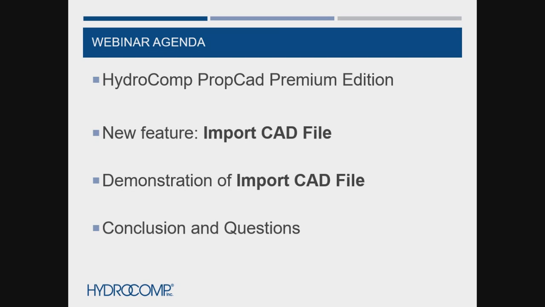The idea of this utility is to speed up or to decrease the time it takes to pull in a propeller design into the PropCAD environment. A lot of times, we can start within PropCAD and build up our design, but if we have an existing design that we're trying to get in there, the process in the past has been to use Scan Converter, and it's been a bit slow and manual. So we'll see some drastic improvements today on importing existing designs.